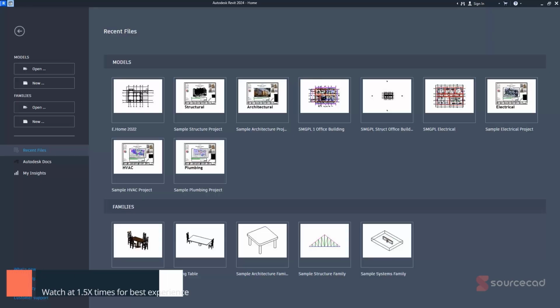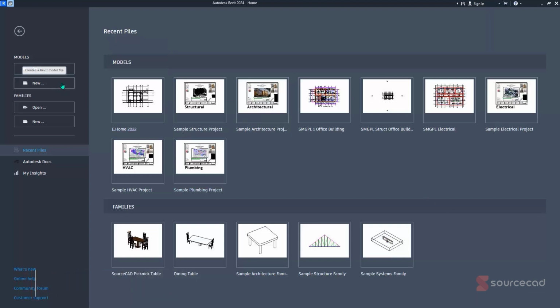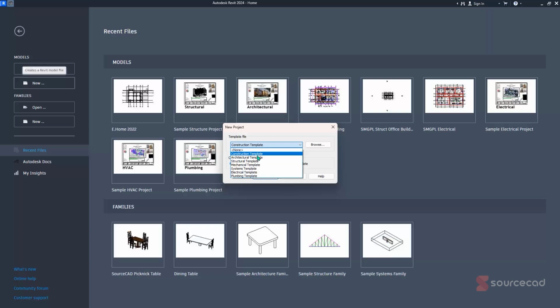So, as you're fully aware, lines are fundamental, especially when creating architectural drawings. So for our case, we'll be working with Autodesk Revit 2024, and I'll just simply create a new model. So I'll navigate to New and select the architectural template.